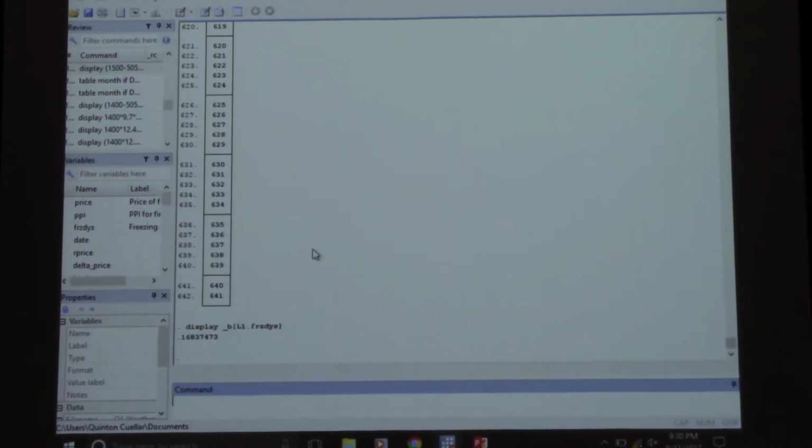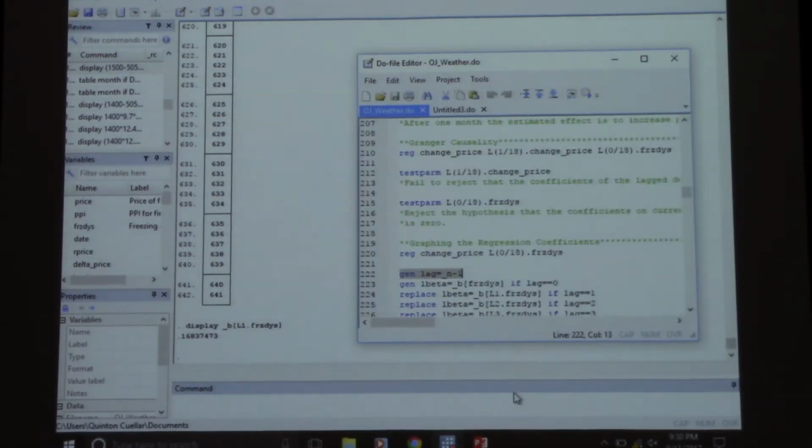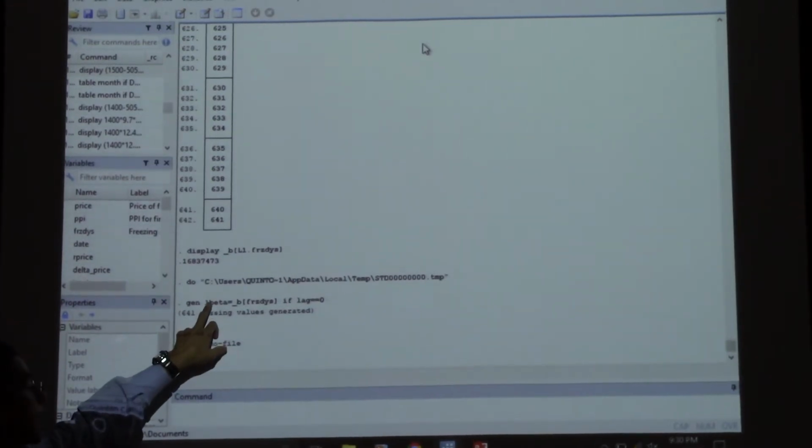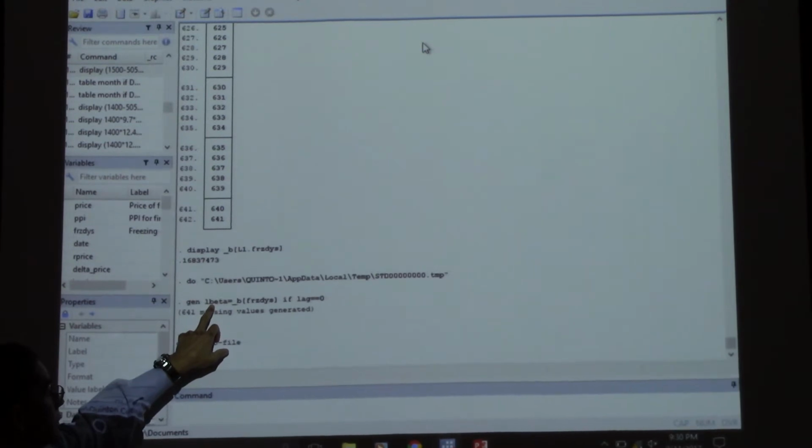What we're going to do is save a variable of those coefficients. Save those coefficients with something like this. So I'm going to call my lag betas L beta for lag beta. What does it equal?